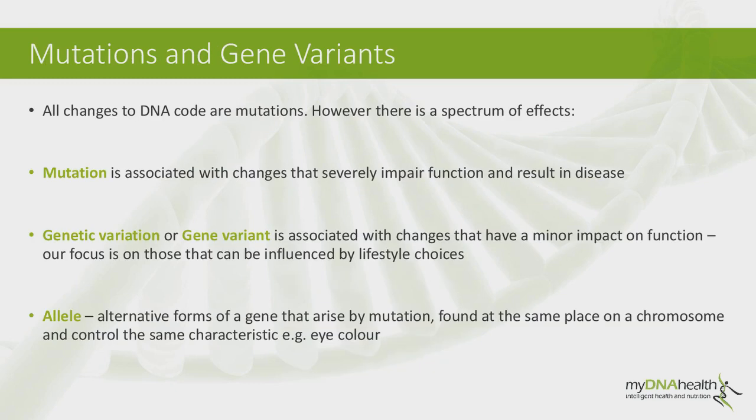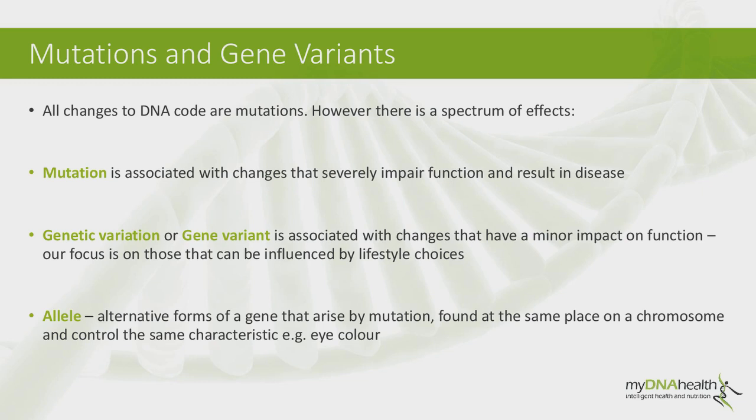So just to highlight that a bit more, all changes to DNA code are mutations, and that's a given really, but we need to be careful about our terminology. So there is this spectrum of effects. A mutation, the term, is generally associated with changes that severely impact function and result in disease. A genetic variation or gene variation is a terminology that we would associate with changes that have a minor impact on function but still recognise change. And our focus really is on those that can be influenced by lifestyle choices here.